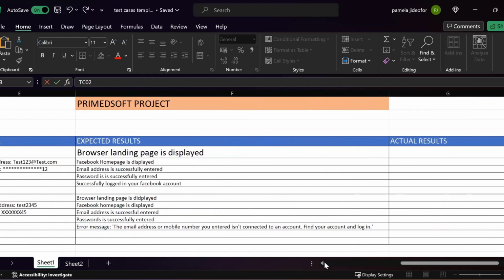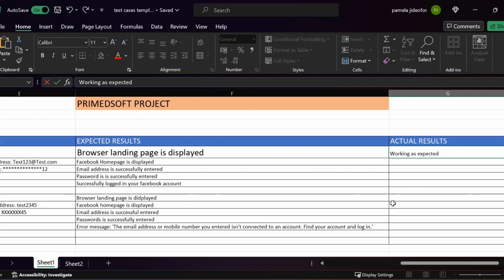We don't know our actual condition yet. So our expected condition is landing page display. If we launch our browser and the landing page displays, then the actual result matches the expected condition, and the application is working as expected. Now we've launched our browser, did the landing page display or not? Yeah, it displayed, so the browser is working as expected. You don't want to repeat that the landing page is displayed. It's working as expected. The only time you have to put something else is if it's not.